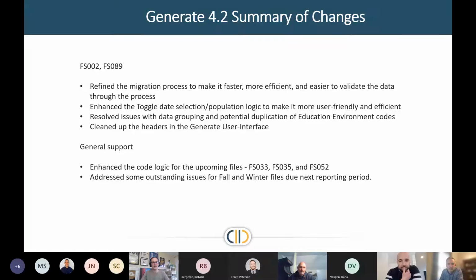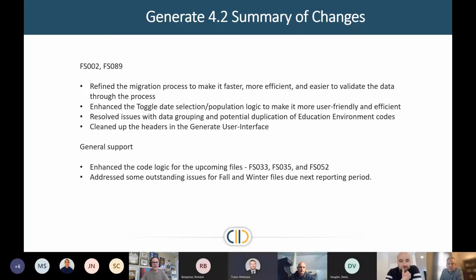All right, so probably the biggest thing that you'll see in this release is a refined migration process. We spent some time working on optimizing the way we move data between staging and the data warehouse. We really slimmed it down, so now the data is going from the staging directly into the fact and dimension tables. And there's no impact to anybody around this.